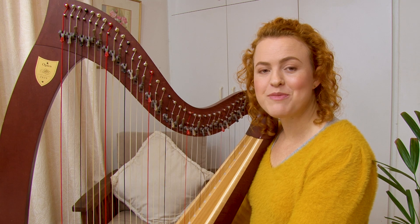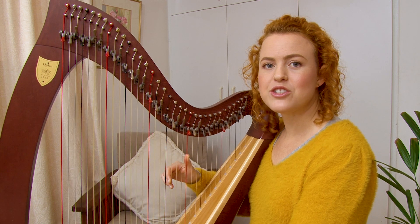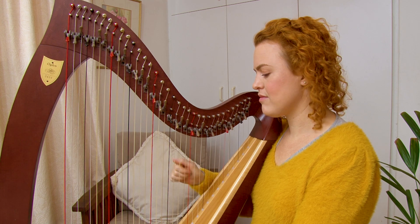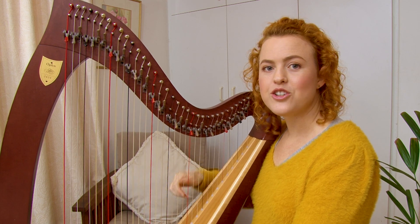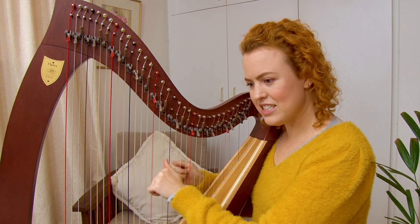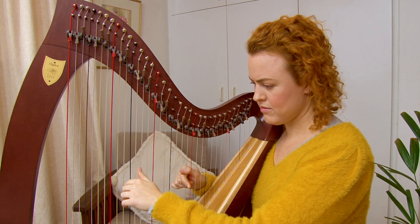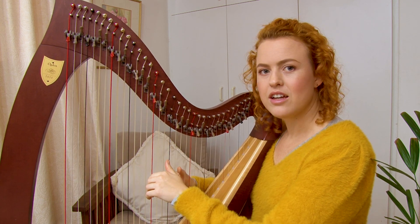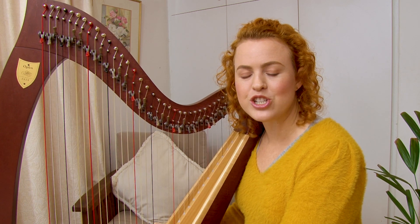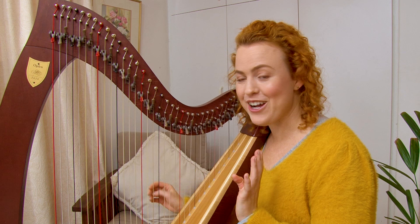Let's apply the situation to my arrangement of Amazing Grace for beginner harp. The melody is so beautiful. You learn to play through the whole thing with the right hand, and then adding in the left hand suddenly gives you a lot of pauses. So let's stop that from happening. I'm going to show you how to break it down into very, very small sections — smaller than you think you need — but it's going to work, I promise.